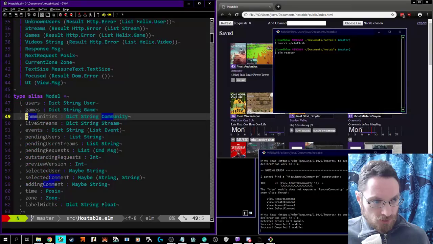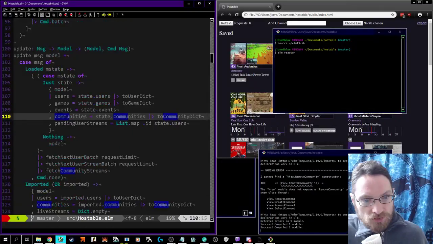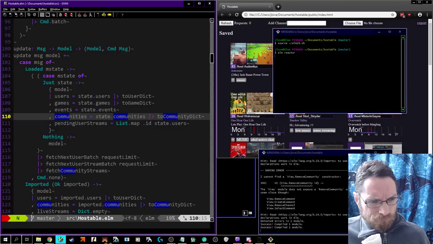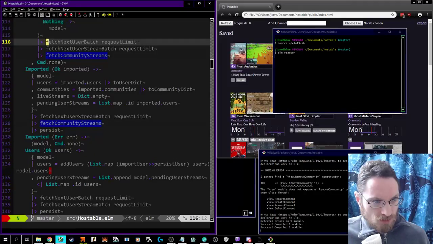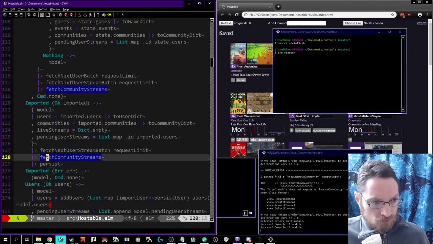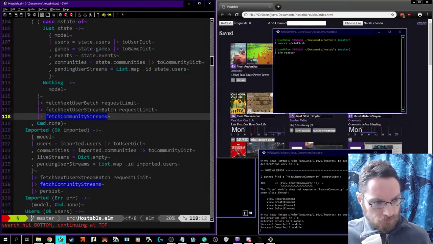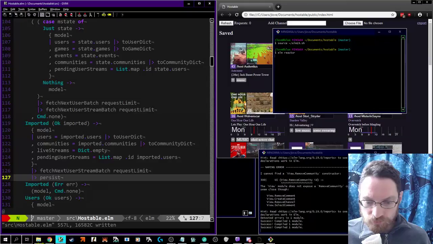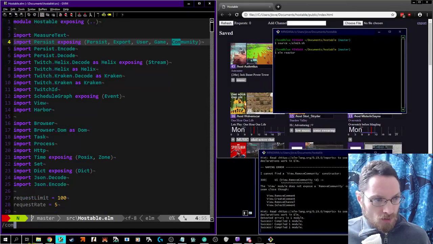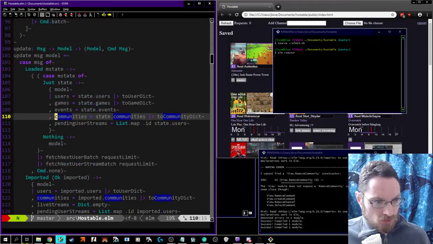So we've got it defined in persist. Communities, dict empty. This is loaded. It's going to revolve on our export state. Fetch community streams. It's on imported and loaded. Okay, that's a pretty small function. Communities.